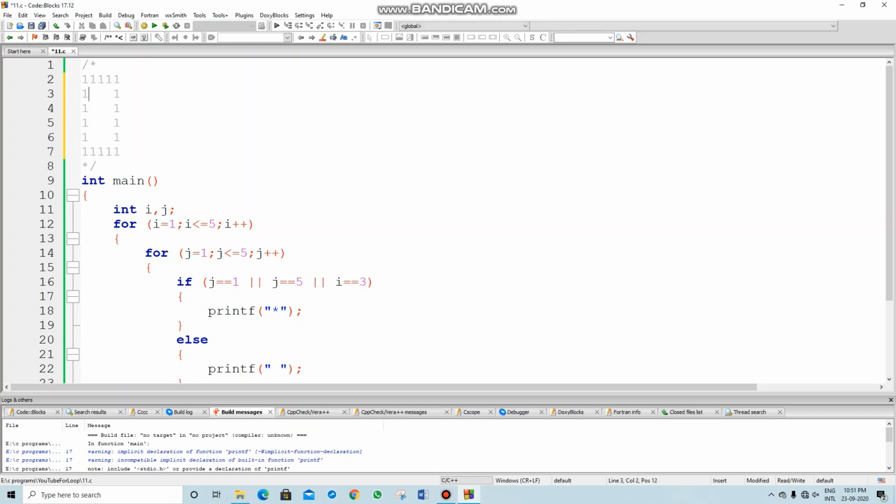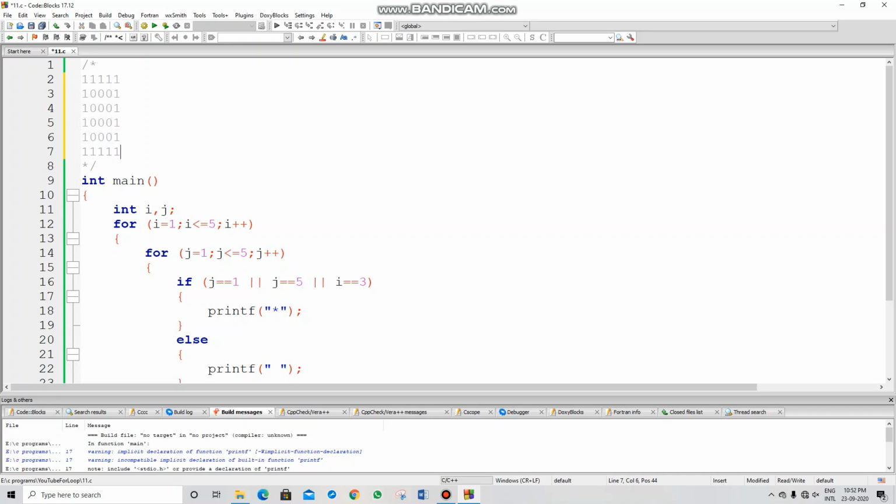It should print like this, and after that over here it should print 0 0. Then over here 0 0 0, and over here 0 0 0. So it should print such a kind of pattern.